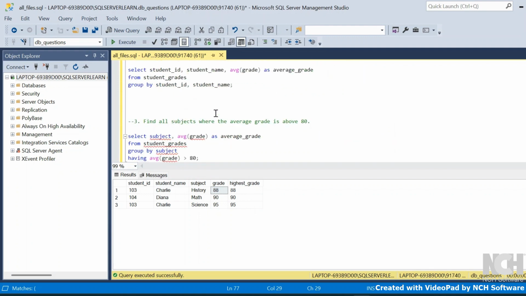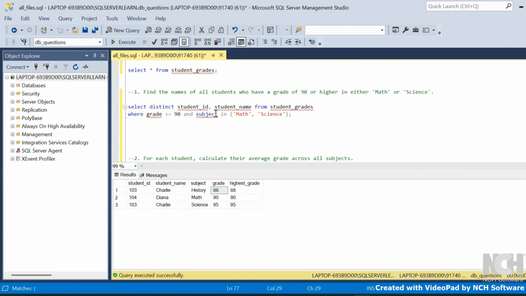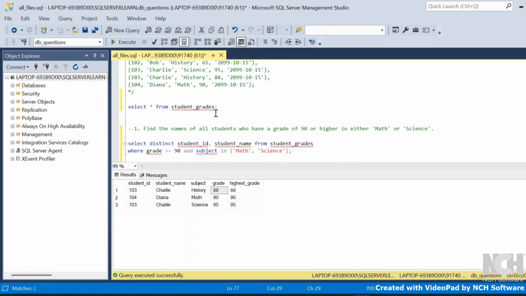We have completed all the 5 questions. Let us go back and see which are the concepts we went through in all the 5 questions. So in the first question, we came across the concept of distinct. Then also we came across the concept of filtering in SQL. We saw how to filter numerical records, also how to filter text records. And we saw how to make use of the greater than or equal to operator and also the IN operator in SQL. That is the first question and corresponding concepts.